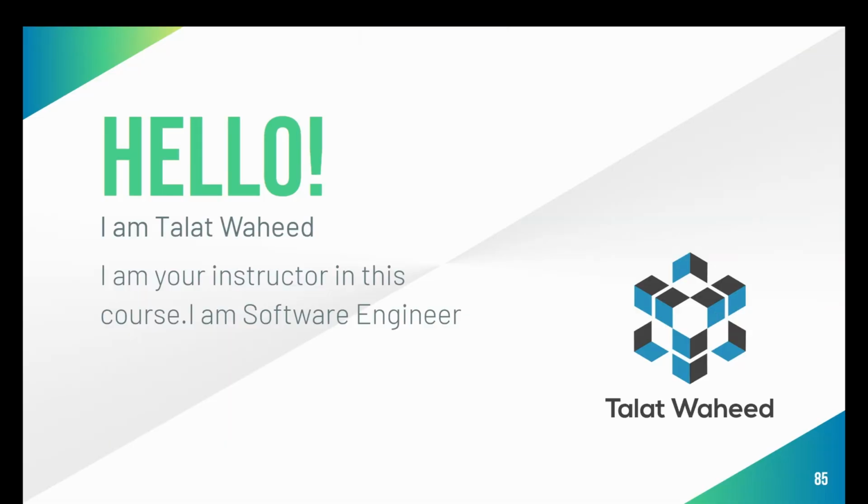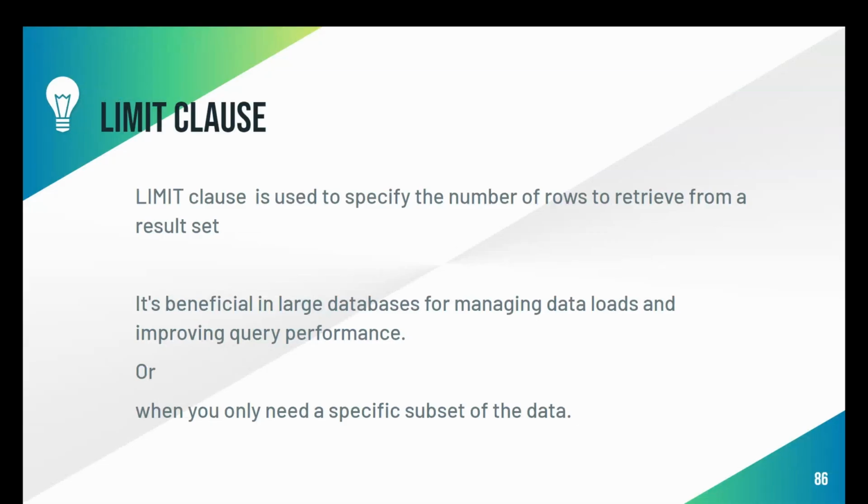In the previous video I told you about the MySQL HAVING clause. So today's topic is the LIMIT clause. It is used to restrict the number of rows returned from the result set rather than fetching the whole set in MySQL databases. It is especially beneficial for large databases and it will improve query performance. So let's see what the syntax is.